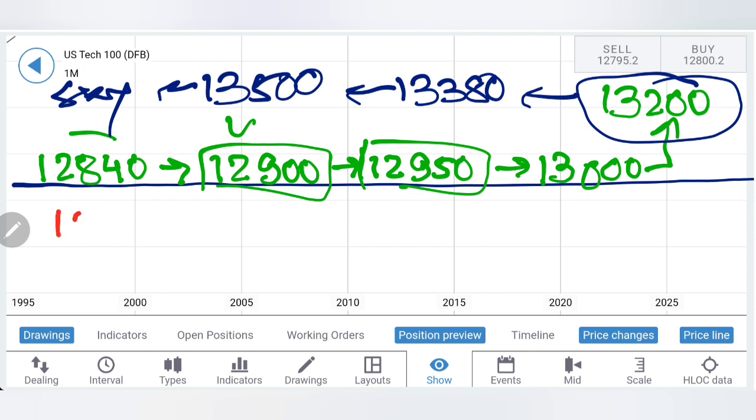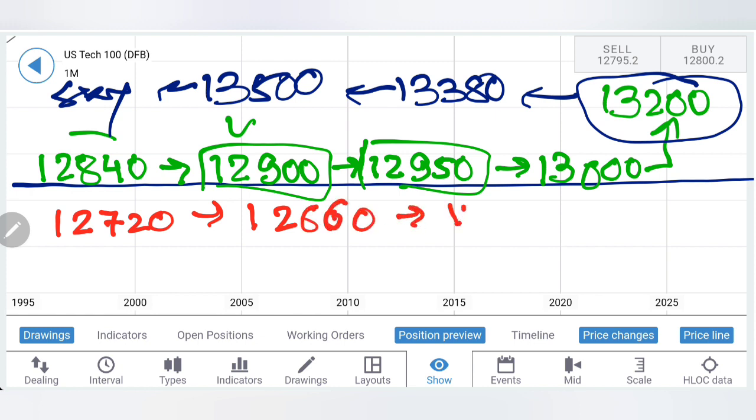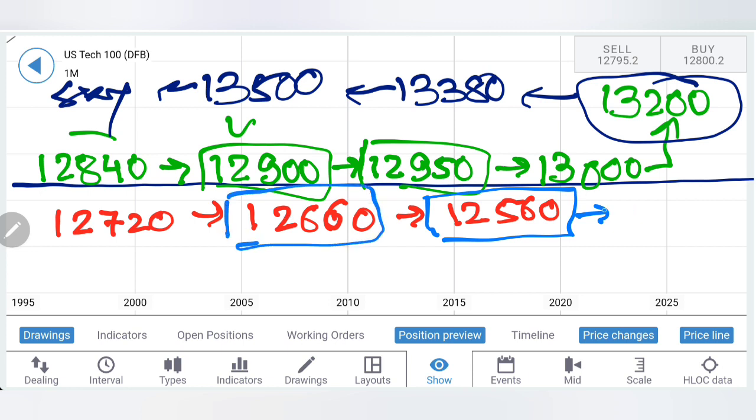Now on the downside, yes, you can sell here at 12,720, or rather yes, 12,720 is a good level. However, several times in my daily analysis, we have discussed a couple of levels. First 12,660, then 12,560. These levels I have told you several times in our daily analysis. Now only and only if it breaks below 12,660 and 560 levels, you can consider that Nasdaq 100 is going to trade bearish, and it is going to break down below that. 12,400 and 12,200 are the next targets. I don't see it going till there. Possibility exists that it can still show a bounce back. Take your trades accordingly. Trade with a stop loss, trade with a trailing stop loss.